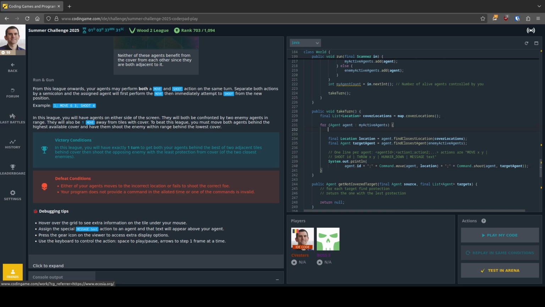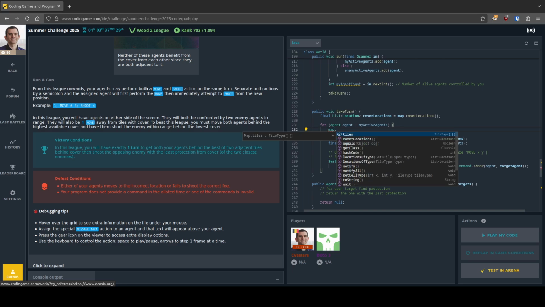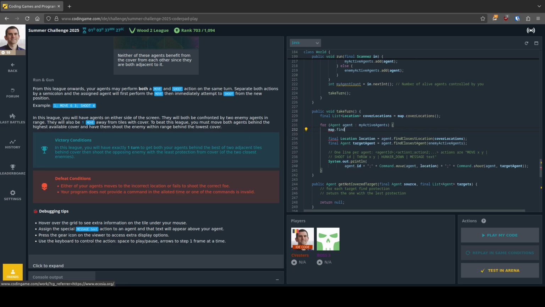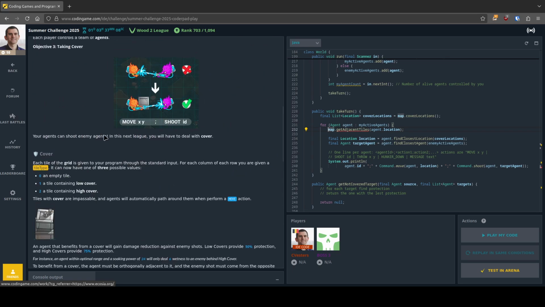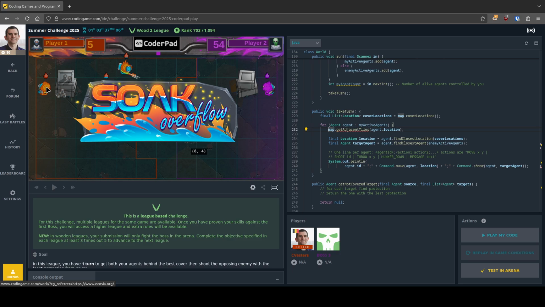Instead, I want to have something like map.find or get adjacent tiles, I say agent.location. Why is this important? Because if you're on an edge of a map, then you can't go back. If you're on the corner, you can't go up, maybe you can't go down, you can't go to the right. So just get the list of locations.